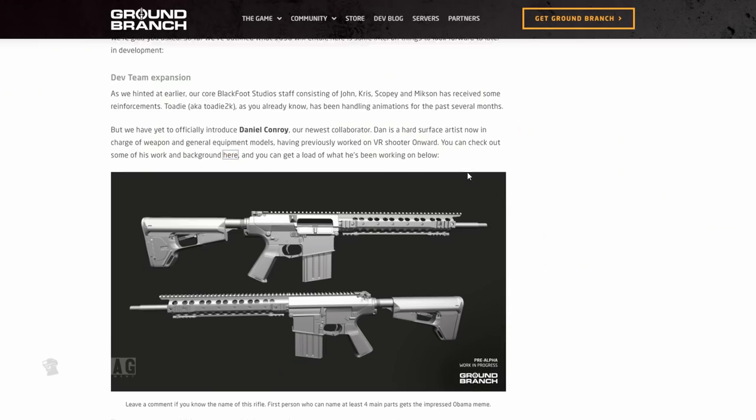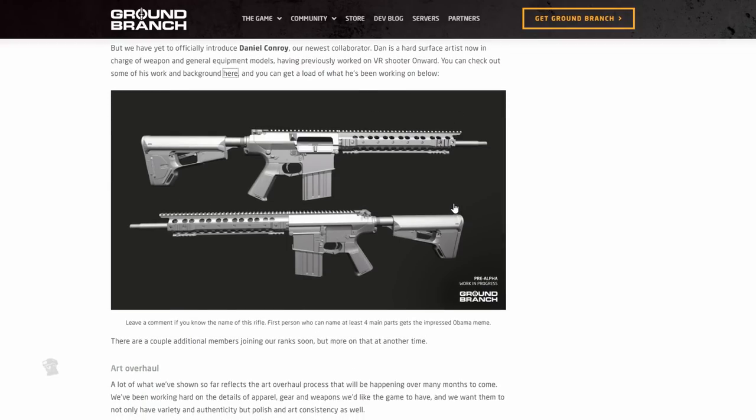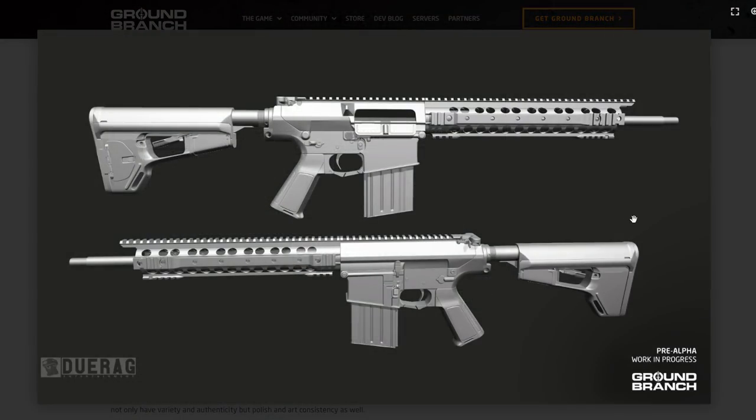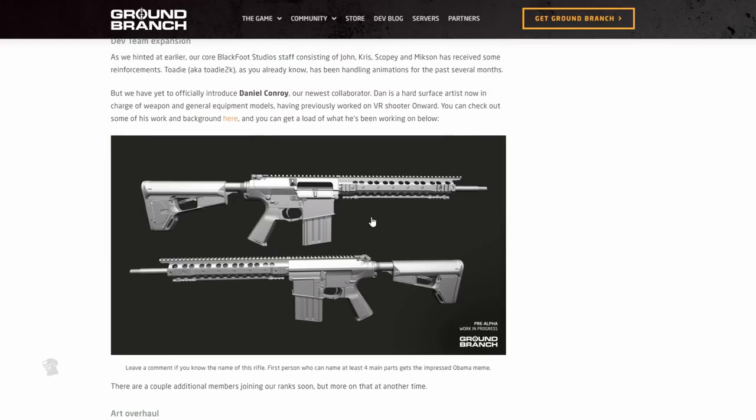And then they show off a new picture of a gun that's currently in production. I think that's an HK model, but I could be wrong. It says here, leave a comment if you know the name of this rifle. First person that can name at least four main parts gets an impressed Obama meme. Well, I am not the right guy to look for this sort of thing, but if somebody does decide to name four parts and name the gun, maybe I'll buy you a copy of Ground Branch. The first one to do it will get a free copy of Ground Branch.